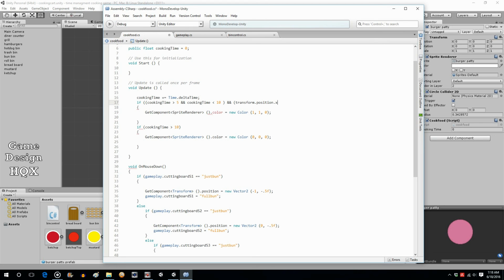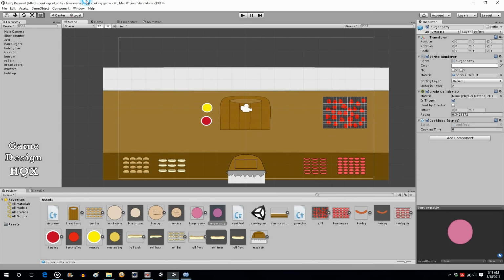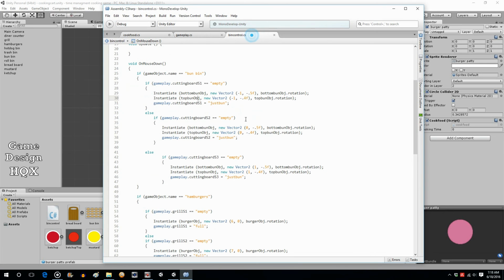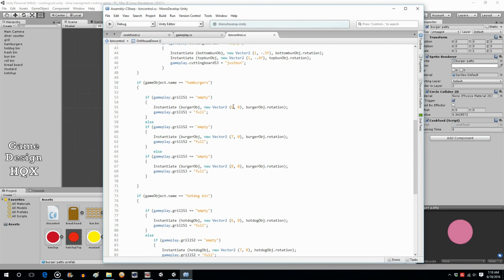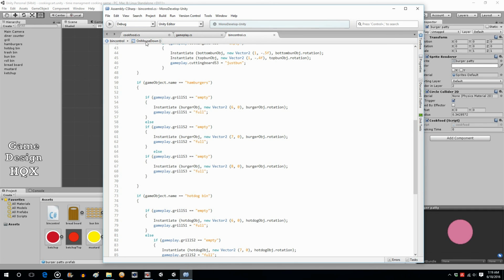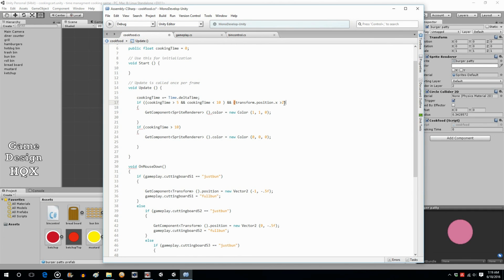If its horizontal position is greater than 2, because we said that the positions for the hamburgers are, so that's the bin control, they're at 6, 7, and 8. So if it's less than 6, then it can stop cooking. So we'll say greater than 5, just to be safe.